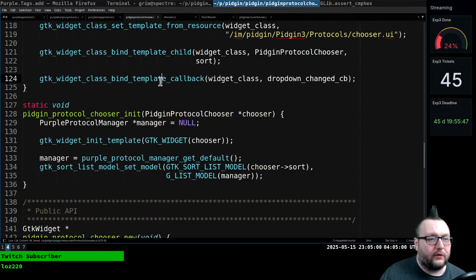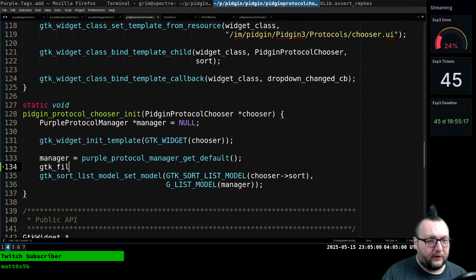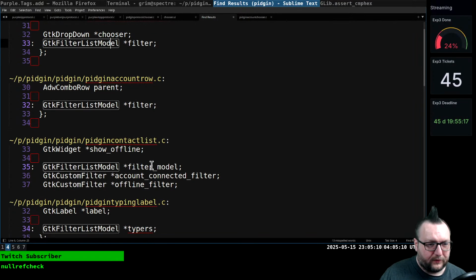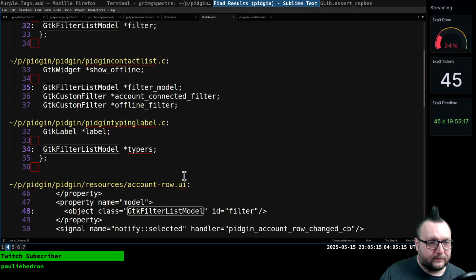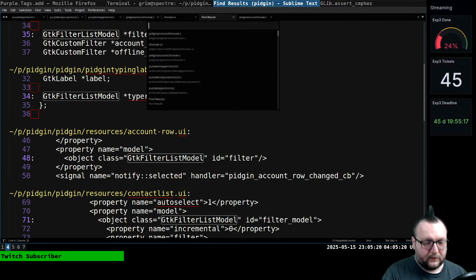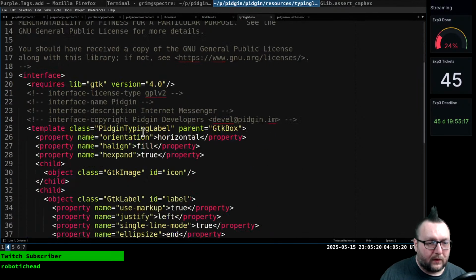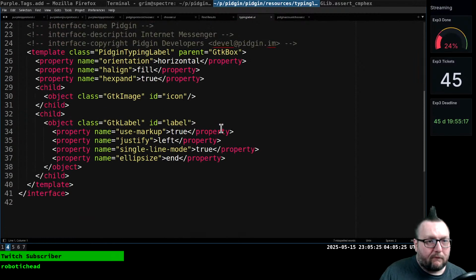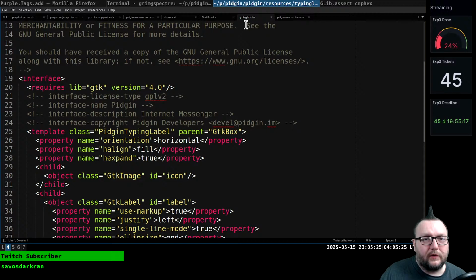So then protocol chooser over here, we're gonna say GTK filter list model. Oh, we should add the filter. Why don't we have the filter here? There's got to be somewhere else where we add the filter. Okay, we do that all internally.